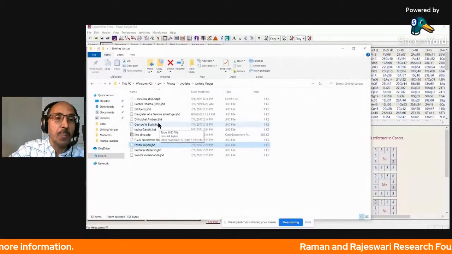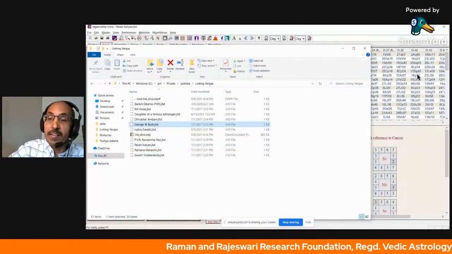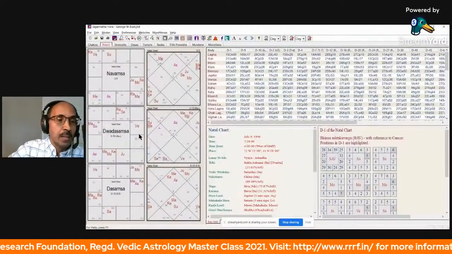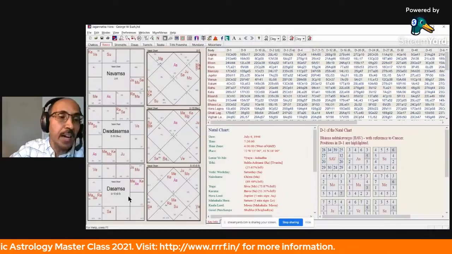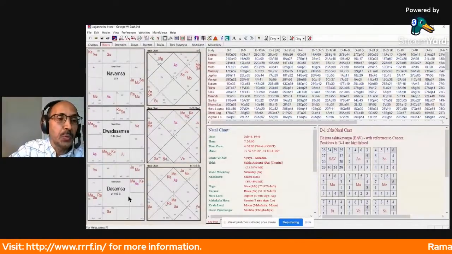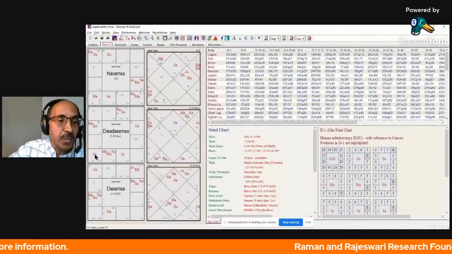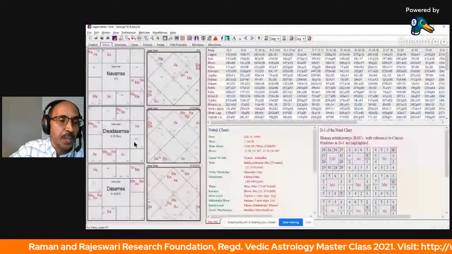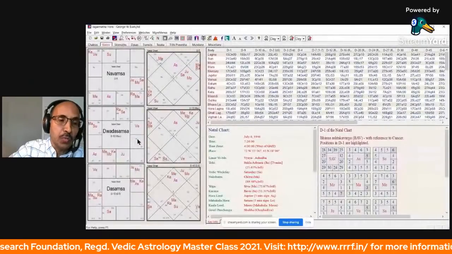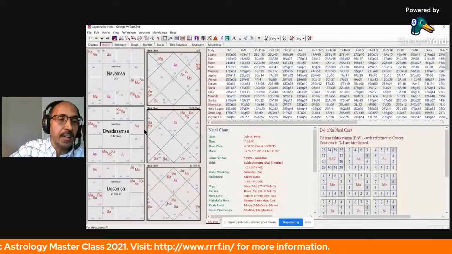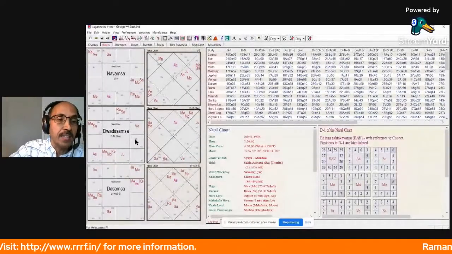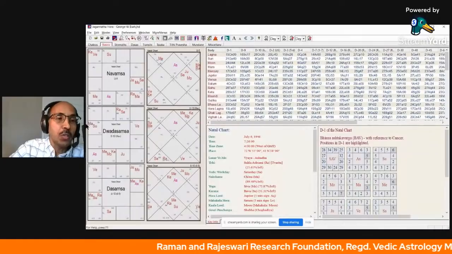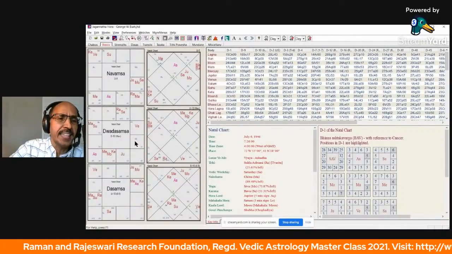It will be interesting to see one example where there is a link between father and career. Let us look at George W. Bush. This is a chart of George W. Bush, and in the Dvadasamsha chart, the ninth house will show father. This is the ninth house. One of the important yogas here, there are several yogas, but the most important is Lagna Lord Sun and the Yogakaraka, fourth and ninth Lord Mars, together. Mars and Sun are together in the seventh house. So that shows that father has a lot of fame.